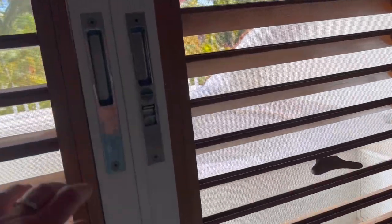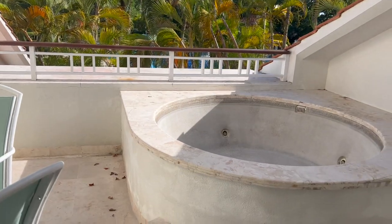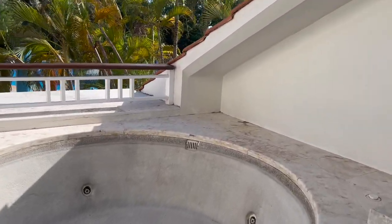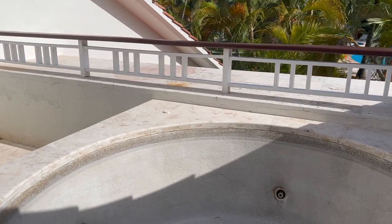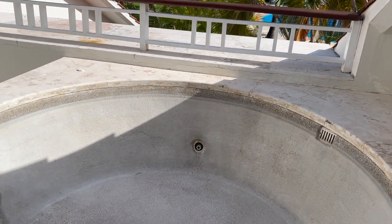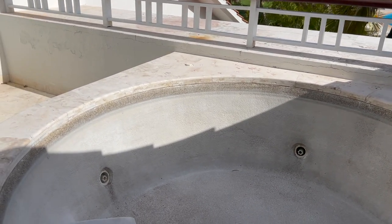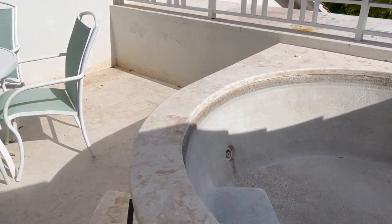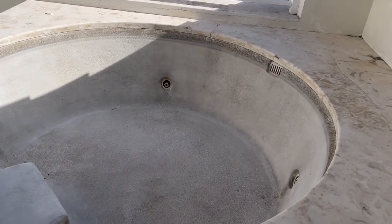There's no water in the hot tub — why is there no water in the hot tub? We're gonna have to figure out what that's all about and how to get water in there. I actually like the other patio better, but nothing wrong with this one if we can get water in the hot tub.